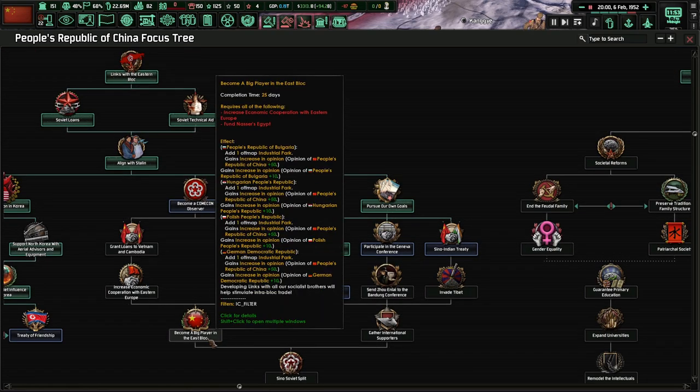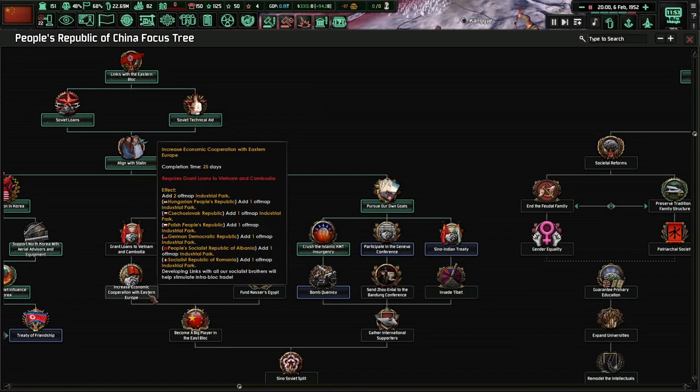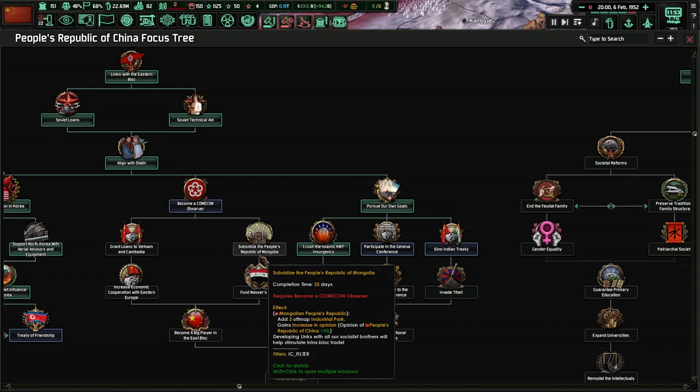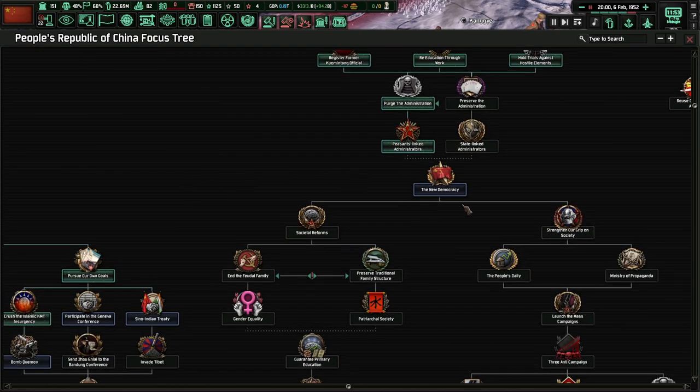Become a big player in the Eastern Bloc. I don't mind that one. That seems like a good idea. Increase cooperation with them. I like that as well. Developing links with all of our socialist brothers will help stimulate intra-bloc trade. I like that too. Nasser's Egypt as well.